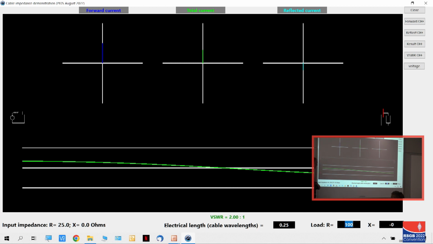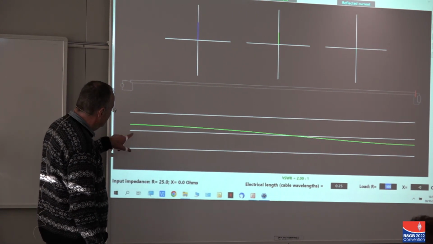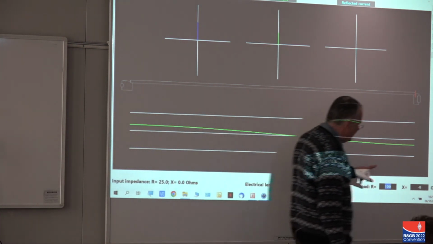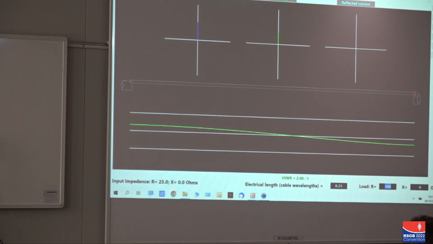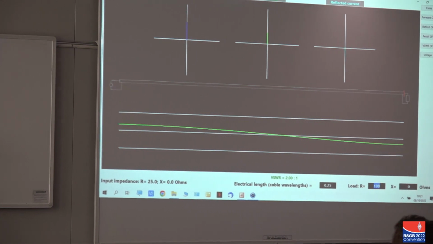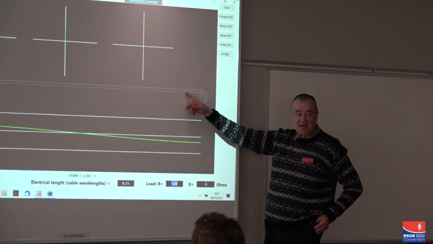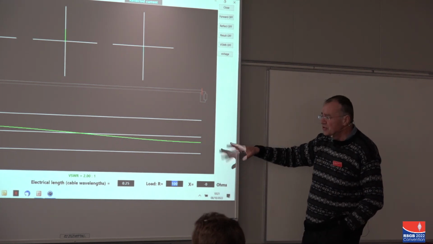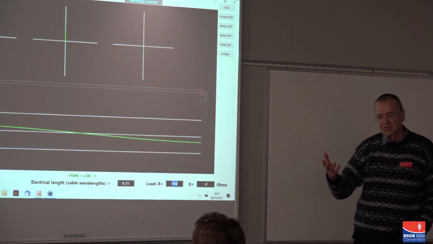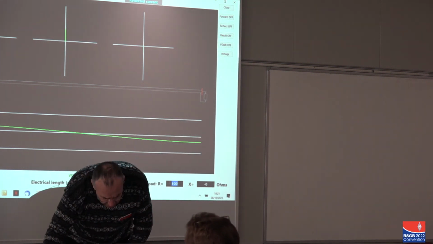So there's a clue. This is now a quarter wave transformer, and if you take the impedance seen at one end and multiply it by the impedance seen at the other end, this is only when they're resistive, and it's a quarter wave long, then the product of those two is the square of the impedance of the cable. And that's true not just for quarter wave, but it's true for 3/4 of a wave or 5/4 of a wave. I mean, we can change this to be any odd number of quarters of a wave.